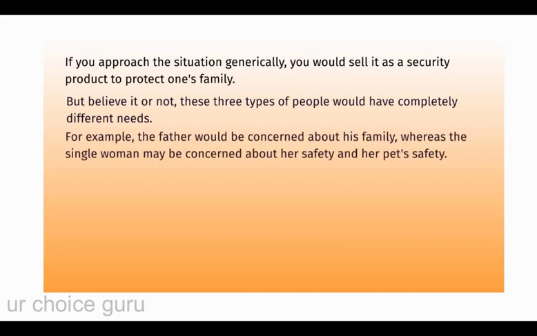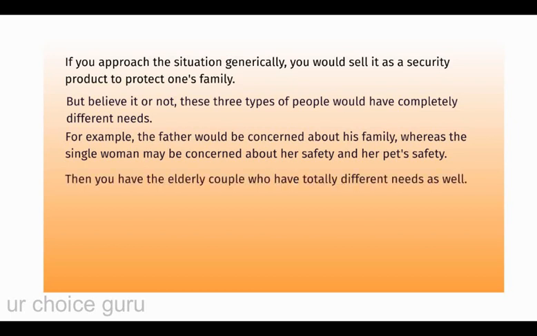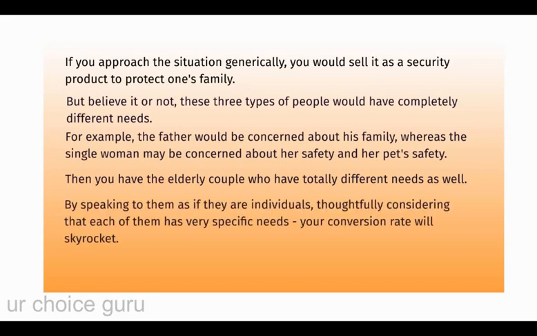For example, the father is going to be concerned about his family, whereas the single woman doesn't really have a family, it's just her. She might have some pets, dogs or cats or bunnies or whatever, but the single woman may be concerned about her safety and her pet's safety. Then you have the elderly couple who have totally different needs as well. By speaking to them as if they were individuals, thoughtfully considering that each of them has very specific needs, your conversion rate will skyrocket, right?